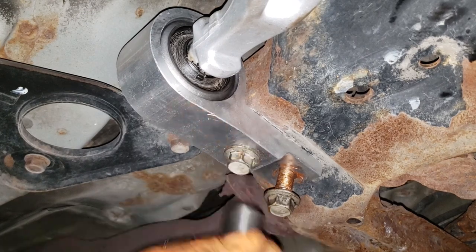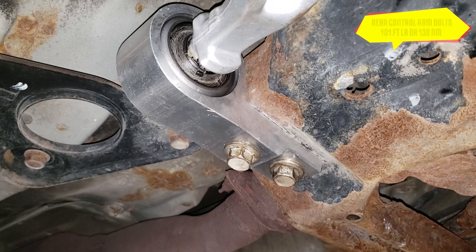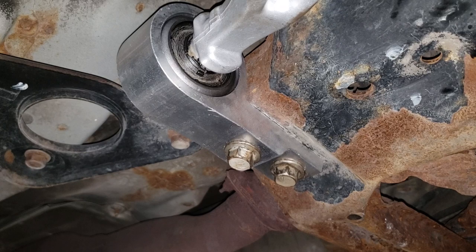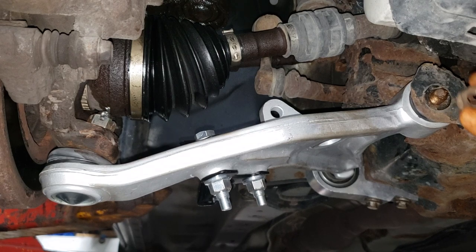Now, grab your torque wrench. Set your torque wrench to 101 foot-pounds or 138 newton-meters. I like double-checking because it's aluminum, a softer metal. So just double-check.